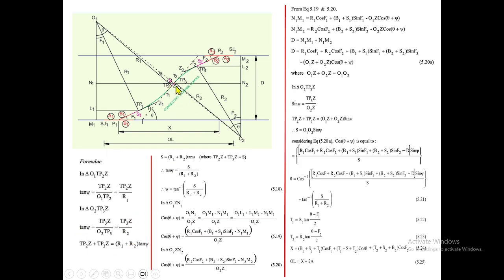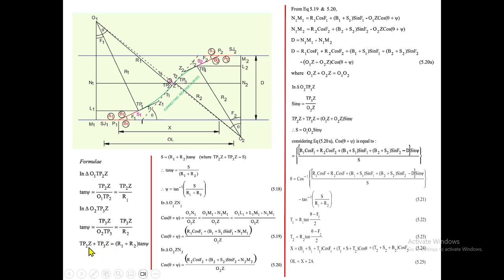What we do here, TP2 TP3 is there. So TP2 plus TP3 equal to S, because since it is not exactly in this line, O1 O2 not passing through center, so that is why we are not able to simply take S by 2. So what we do here, we are adding this one, TP2 is Z and TP3 is Z. So that means total length will be equal to, that will be your S. Okay.